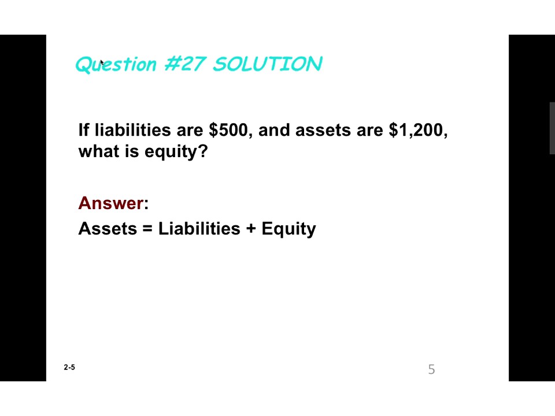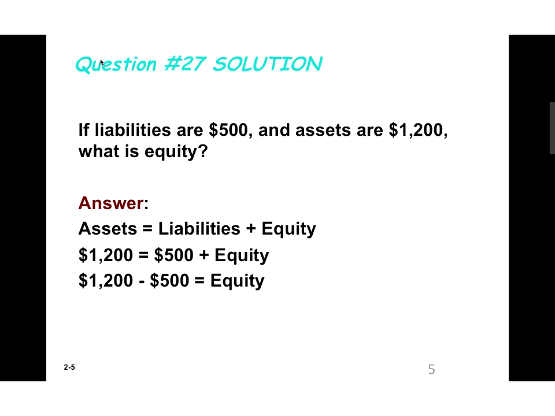So if liabilities are 500 and assets are 1,200, equity is going to be 700. We're taking the accounting equation and solving for the unknown, so the equity is $700. Okay, now we're going to close this question. I'm going to leave it open for a minute or two for latecomers. We don't typically do that. We started class 7 or 8 minutes ago, so you'll probably have to get answered earlier than that in the future.